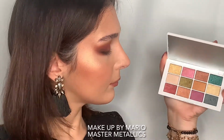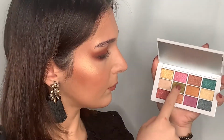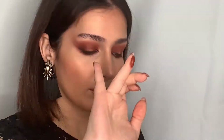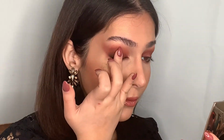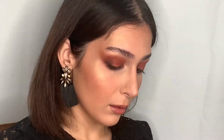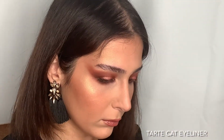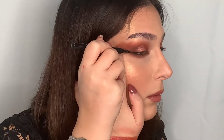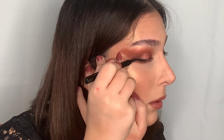Then I'm heading to the Makeup by Mario Master Metallics palette and I'm reaching out for the pink tones in this palette. They are so beautiful. Oh my god, I'm so excited! Alright, so I'm applying that into the center of my eye. Next, I'm taking the Tarte Cosmetics Cat Eyeliner and I'm drawing a winged out liner.